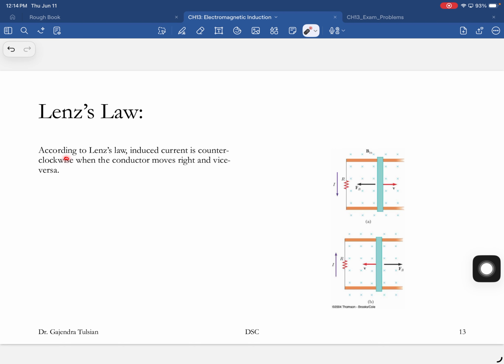Let's make sure we know how to figure out, and when we do problems, you'll do this, the direction of the induced current. When you move it to the right, what is happening? Flux is increasing in that direction in the circuit. So the induced current should be such that it opposes it. If you have a current in this direction, the magnetic field will be coming out, and you're opposing the increase in flux in that direction. So when you move the rod that way, the induced current is this way. And if you move the rod this way, the induced current is that way.